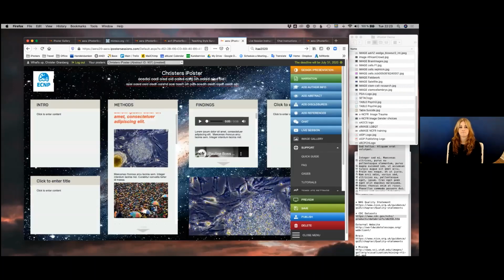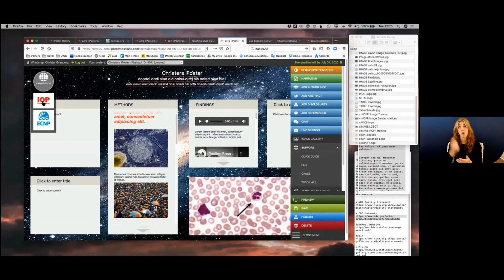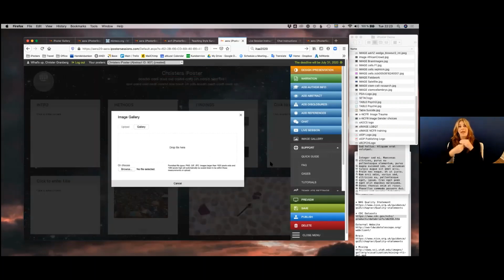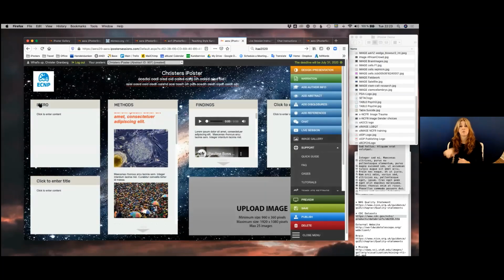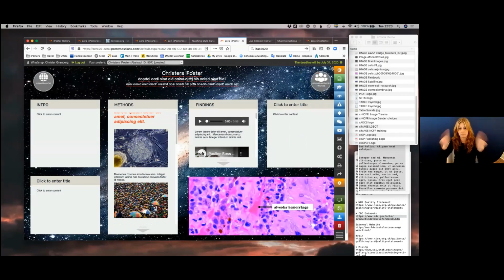So now we've got two logos there. If you want to remove one, you click on the logo itself. So now that's gone. If you want to load it, you click on the load button and add it back that way. And as you'll see, these will loop on the poster itself. I'll close the content box again here.